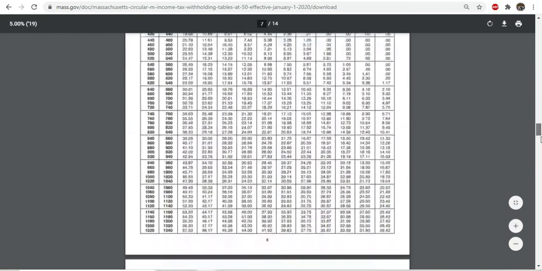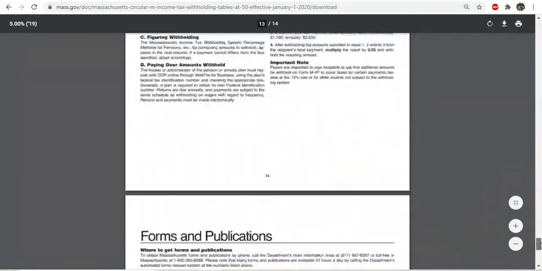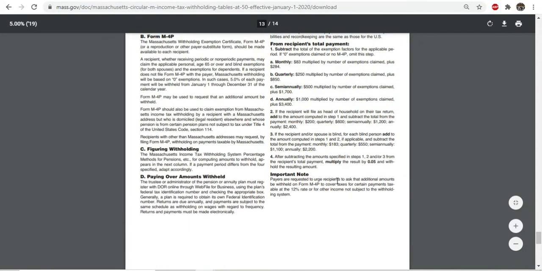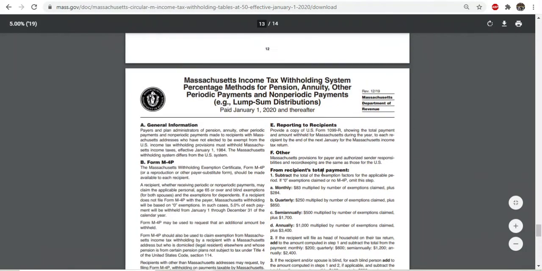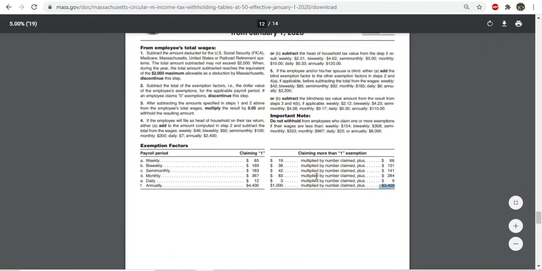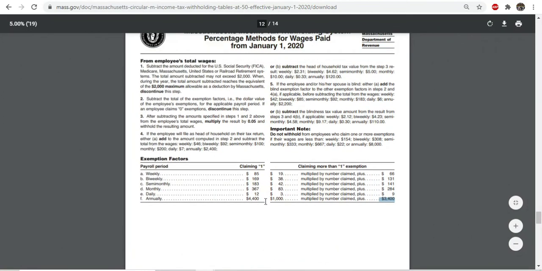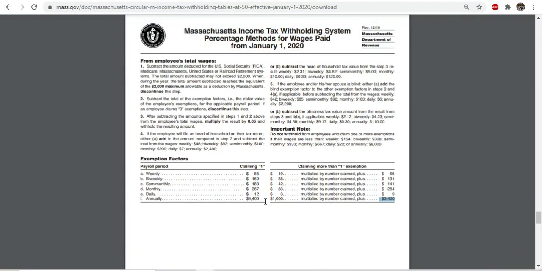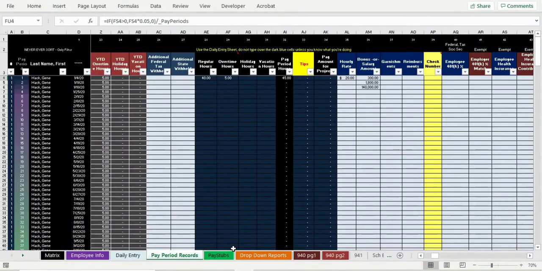So anyway, the point is they do a pretty good job with this. This is fairly easy. I was excited to see how easy this was actually going to be. So if you have somebody in the state of Massachusetts, understand it's going to be about 5% of your taxable income that gets taxed, and so be it. There it is.